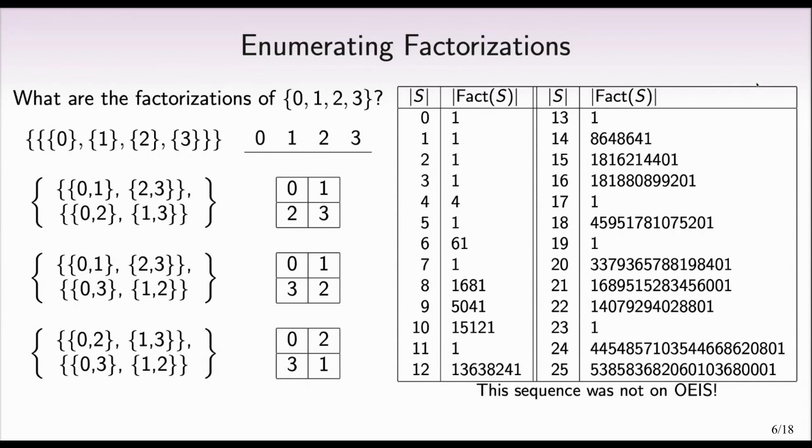A very surprising fact to me is that this sequence did not show up on OEIS, which is the database that combinatorialists use to check whether or not their sequence has been studied before. To me, this just feels like the multiplicative version of the Bell numbers. The Bell numbers count how many partitions there are of a set of size n. It's sequence number 110 on OEIS out of over 300,000. And this just doesn't show up. And I am genuinely confused by this fact.